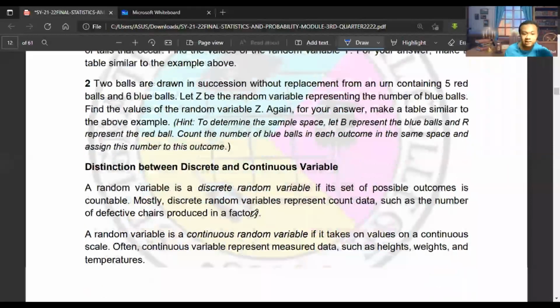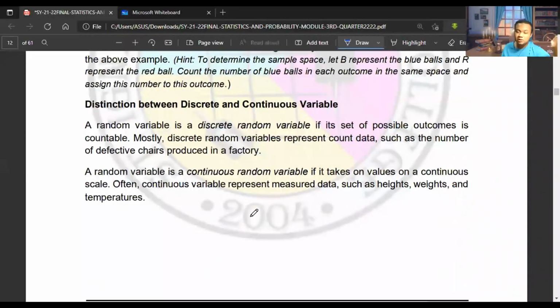Next is distinction between discrete and continuous variable. So you will know this, just read this, di ba? So kung discrete random variable set of possible outcomes which is countable, di ba? Example, if I give you an eraser, di ba? Eraser, tag eraser. So pila man kabok eraser. This is just one. So discrete. Ma-count nimo. It's an integer, no? So 1, 2, 3, 4, 5. Maihap jud nimo 1, 2, 3, 4, 5, 6, 7, 8, 9, 10.